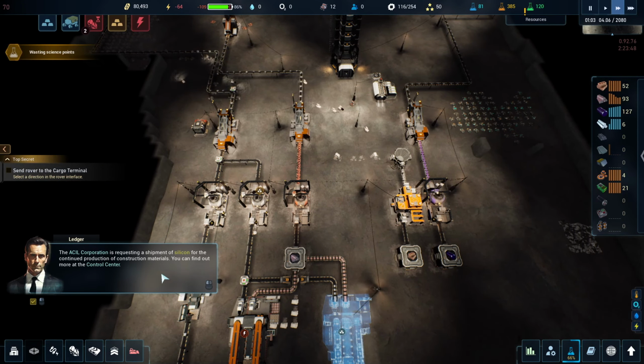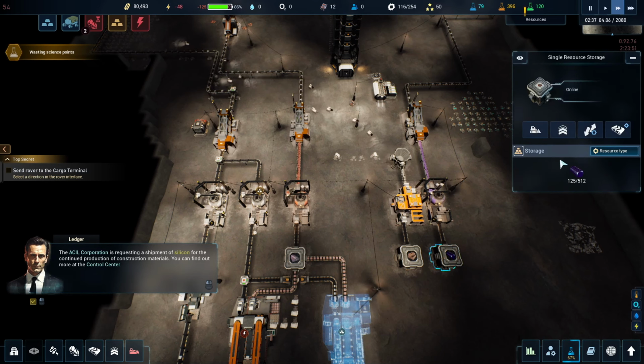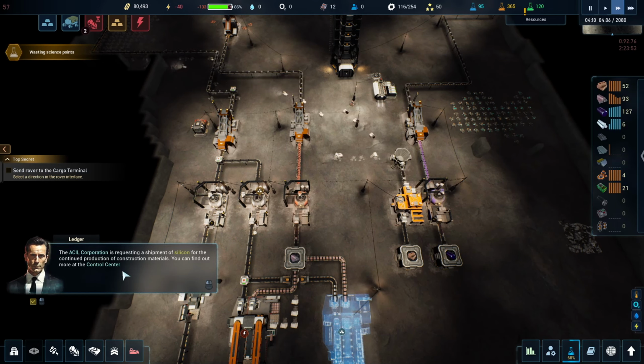The Seal Corporation is requesting a shipment of silicon for the continued production of construction materials. You can find out more at the control center.